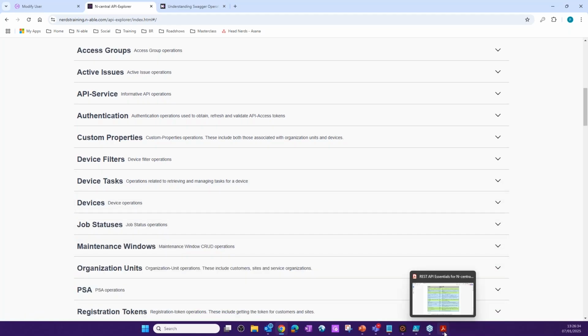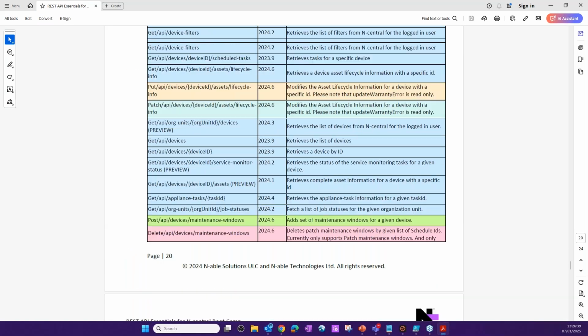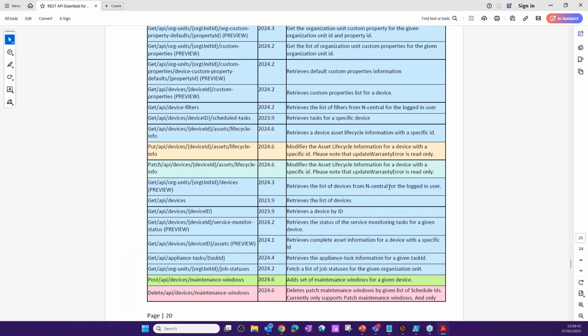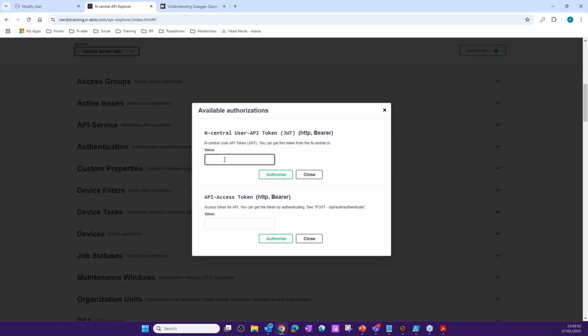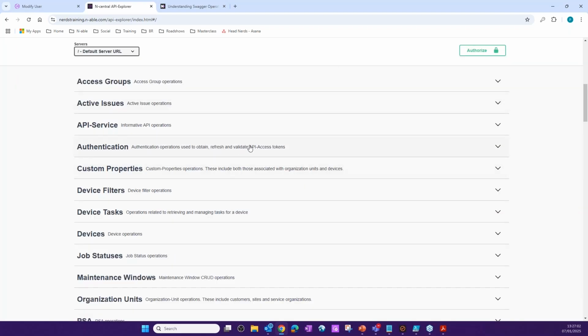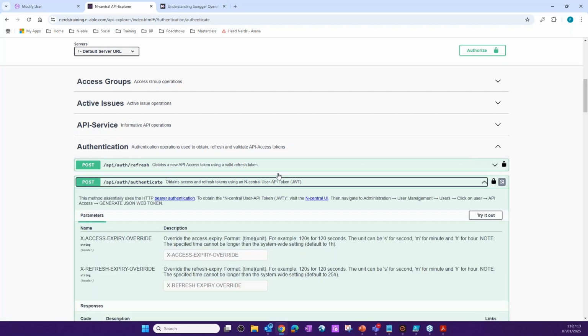And again, a reminder, if you need to understand what's available in each one, you can use the companion guide to find out where these functions are and which ones are released. So if you're looking for something you don't have, for example, it's a handy way of finding out what version you need to be on. So what we're going to do is click on the Authorize tab, and paste our JSON Web Token that we just created, and click on Authorize, or click on Close. And what we need to do then is complete the process, but we need to exchange the API token with a refresh token. So we're going to do that using the authentication post authenticate call.